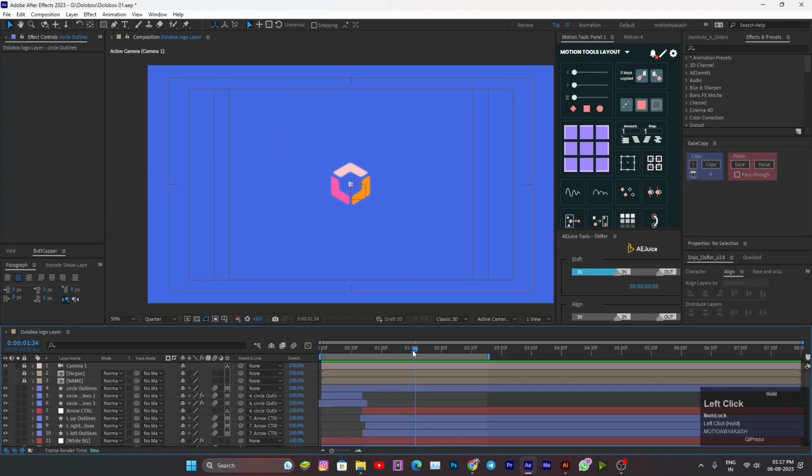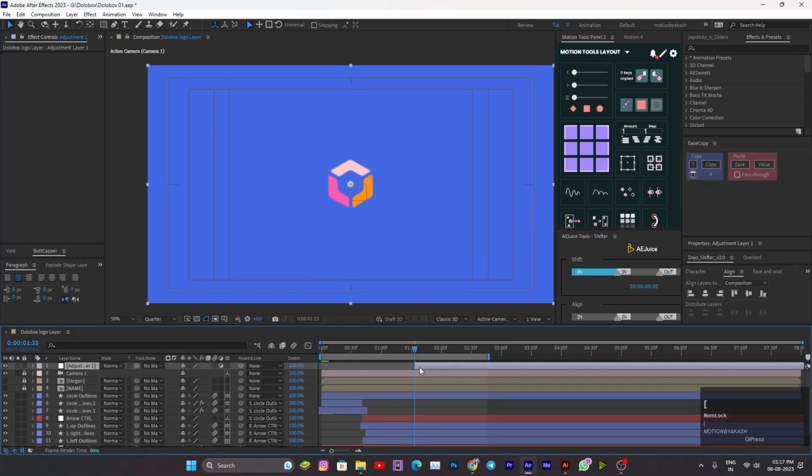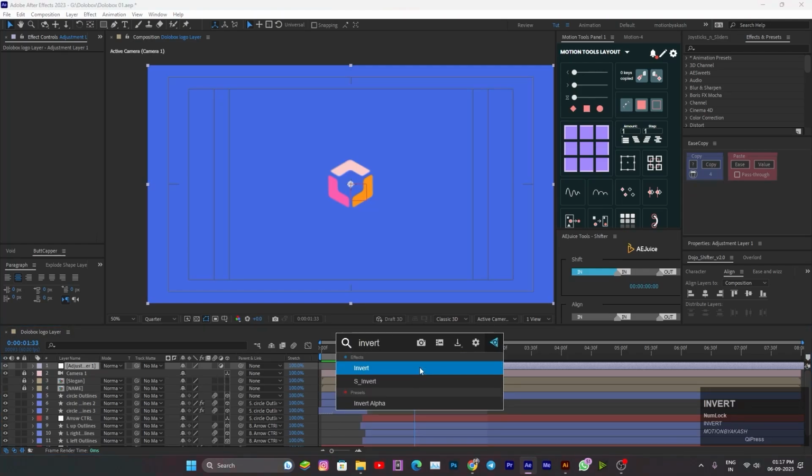At the point where the logo hits the center again, let's make it more dynamic here. For this, take a new adjustment layer and add invert to it.